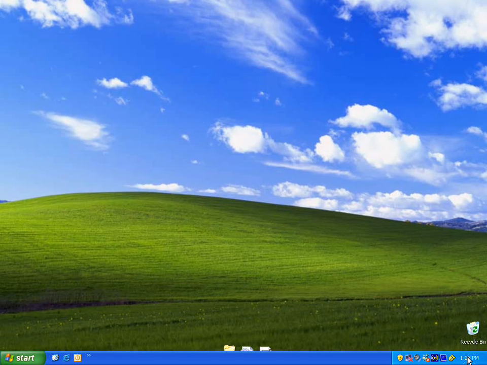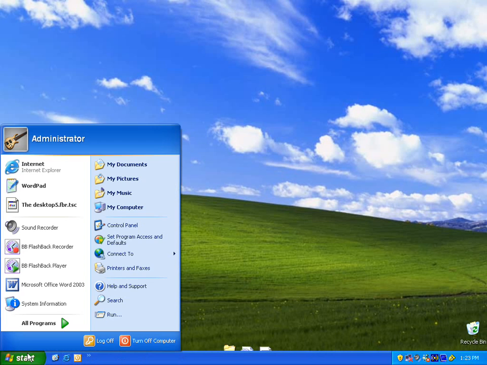And to the left of the taskbar is the Start button, and once you click on the Start button, you get access to a really big menu that pops up, and this should pretty much give you access to all you want to do with Windows XP. A bit of what I'm going to do right now is get you used to the terminologies that I am going to be using throughout this CD-ROM, this training tutorial that we have for Windows XP, and just to get used to a few things that we might be talking about in a lot more detail later on.